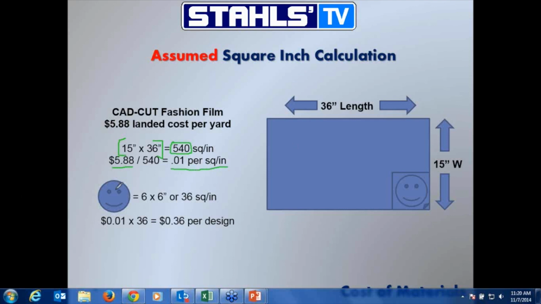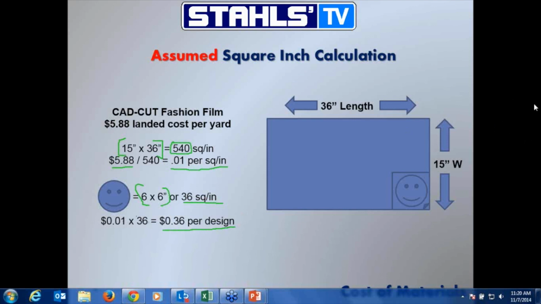Now, I just did a simple smiley face design for an example. Let's say a customer walks in, they want this 6 by 6 inch smiley face, a center chest graphic with this design onto their apparel. We look at that graphic, we come up with a size. It may be 6 by 6 inches. So of course, to get square inches, it's 6 times 6 equals 36. 36 square inches in the design times a penny equals 36 cents per design, right? Okay. So that is the way a lot of cost calculators that are out there do it.